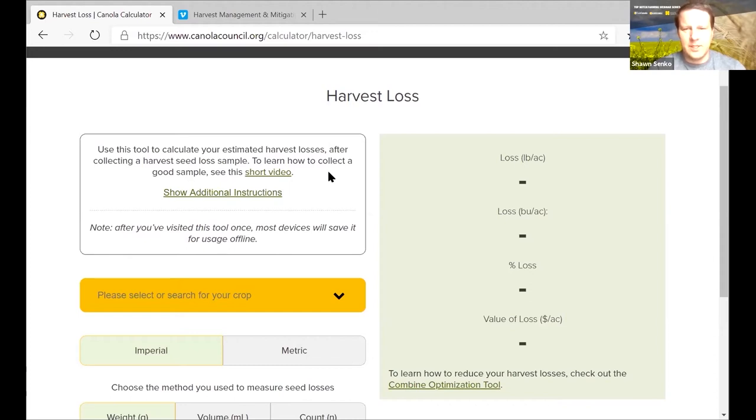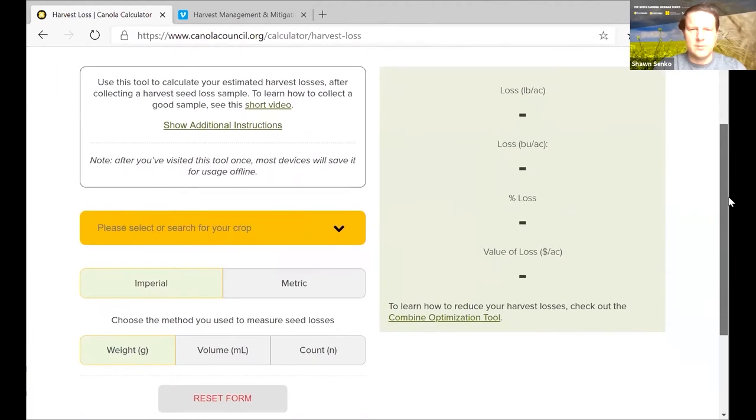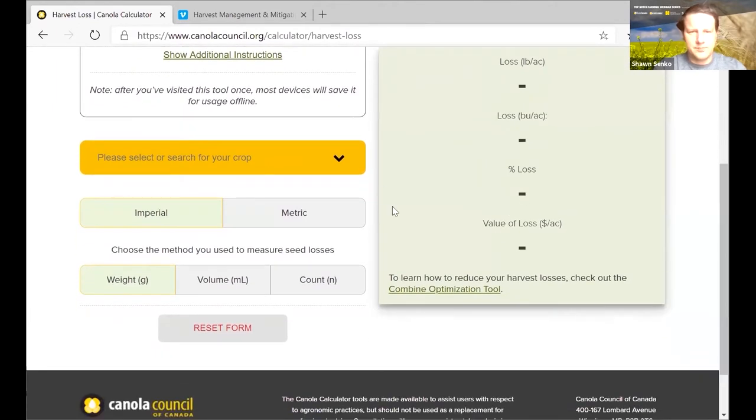They make it much more convenient, safer, and you're more inclined to check more often with a simple kit and one of the drop trays that are available from producers. There's additional instructions here as well. I won't go through those because that's what I'll be showing you right now. So with that, we'll go to an example.